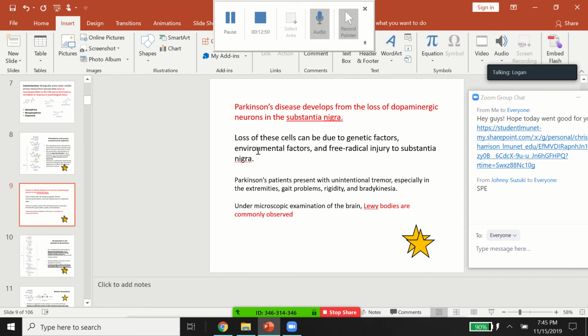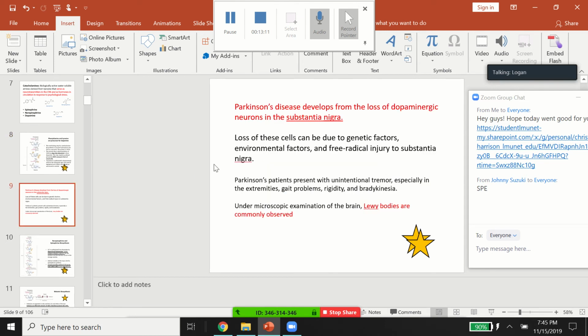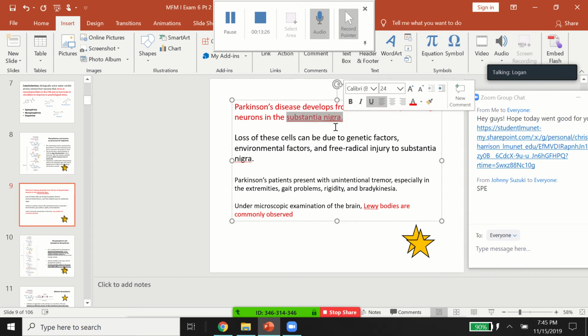That's what this is talking about here. But Parkinson's disease is typically going to be a loss of dopaminergic neurons, the neurons that produce dopamine, not so much a genetic defect or a loss of vitamin B6 to make dopa. Of course, you could have similar symptoms, but it wouldn't be Parkinson's disease unless you had this loss of the neurons that produce dopamine, in this specific area, which I have underlined for you because I feel it's really important to know: the substantia nigra, because you hear it over and over again all the time.